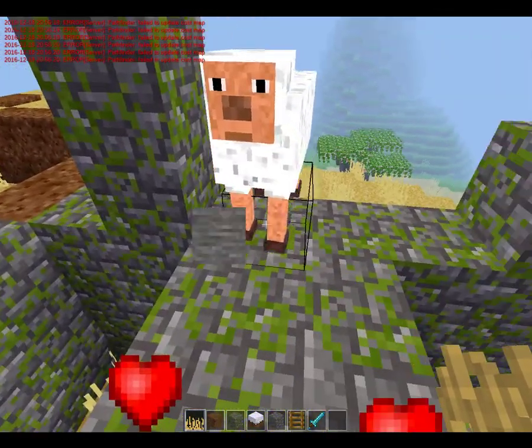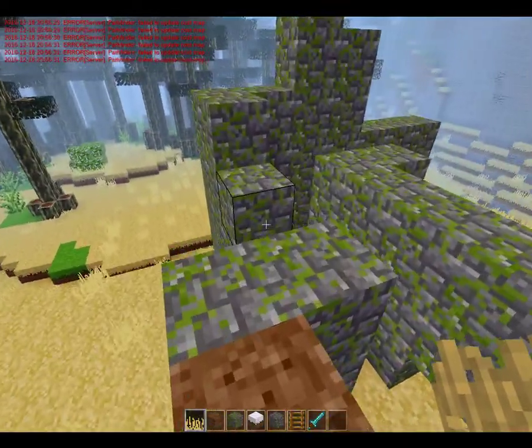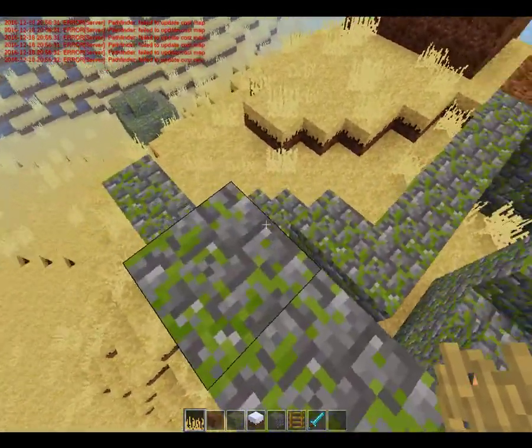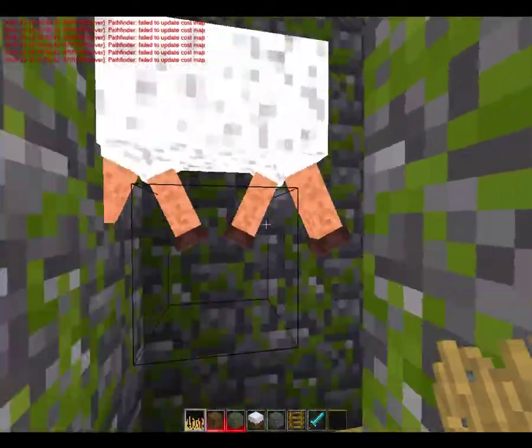And I'm going to have to build this. He's probably going to run away while I'm building this. Oh, there we go. Nice. Come on, little buddy. Let's go. Oh, this is the end, I guess. And yeah, he's hanging off the side again. Let me give him a push. Come on, that wasn't enough.